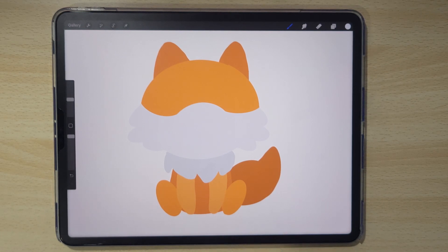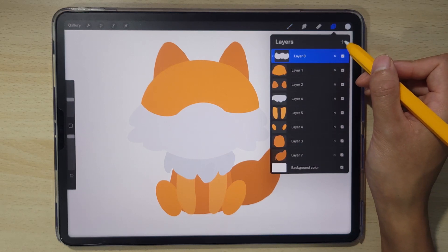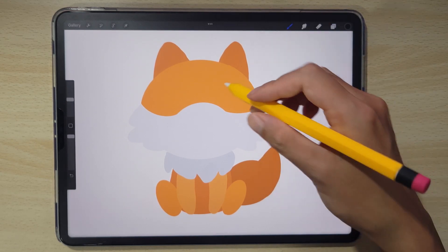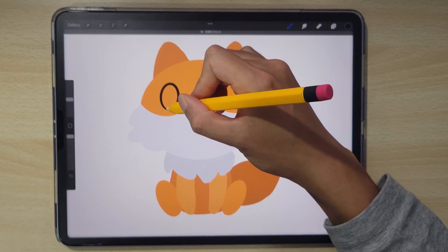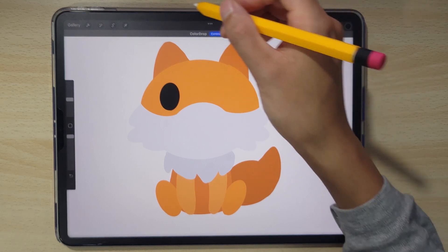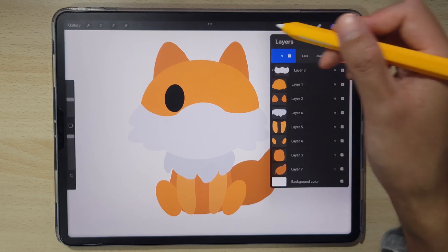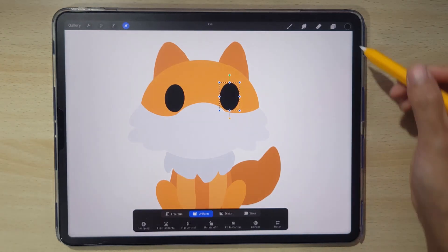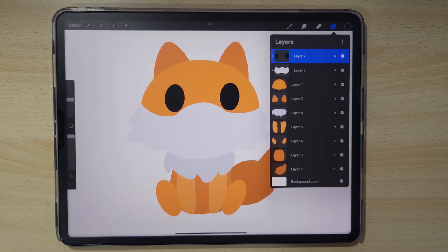We can shade it so it stands out. We need a few more layers in preparation for the shading — add a new layer for the face, clipping mask again, black this time. We're going to do the eyes; I'm going to do a nice big eye, fill that in, maybe move it a little bit closer. Duplicate by dragging across on the layer, move to the other side. To merge the two eyes together just pinch them together and it should merge. Those are looking great.